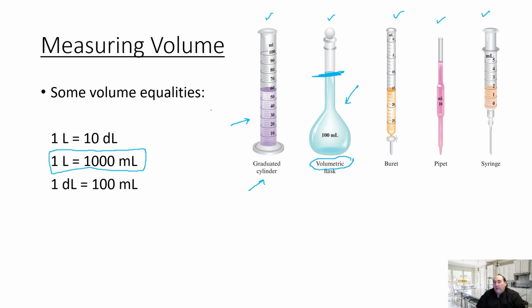It has really one marking, and when you fill this volumetric flask up to the marking, you will have the volume that it is. Typically speaking, when we record something that's volumetric, usually that is 2 decimal places. So something like this would usually be recorded as 100.00 milliliters when it's dealing with volumetric.